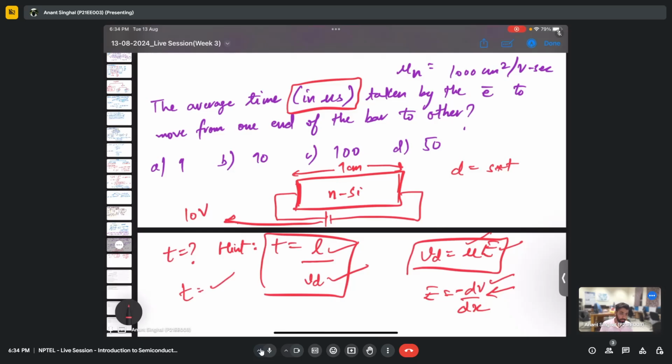So you can take maybe 2-3 minutes to calculate and let me know what is the answer that you are getting. You need to find the answer in microseconds. Again, I'm repeating, take maybe 2-3 minutes and please confirm on the chat box if you are trying the same. Please write yes in the chat box if you are trying.